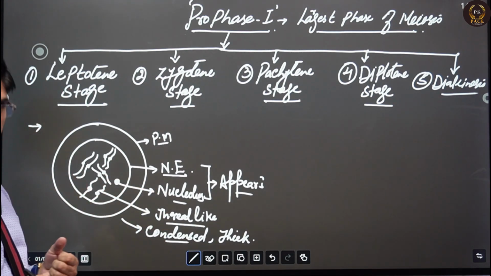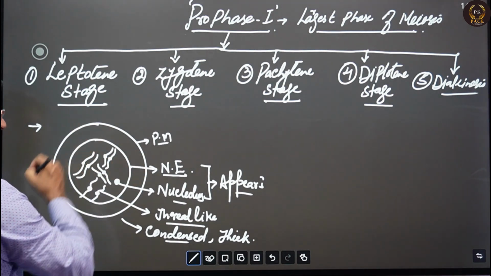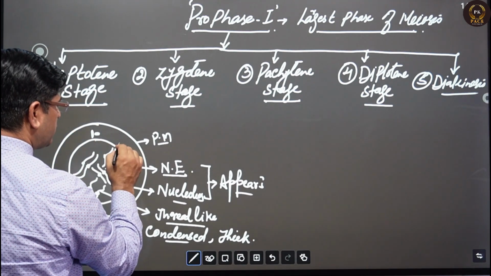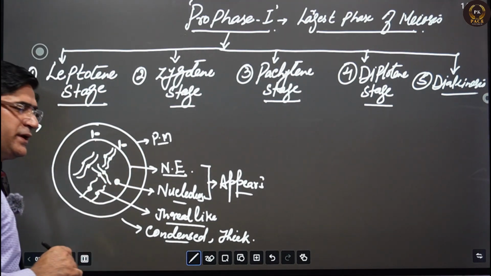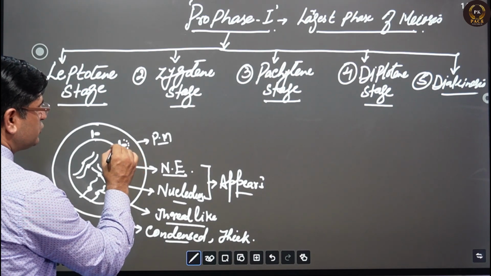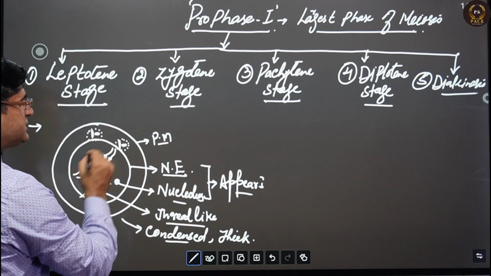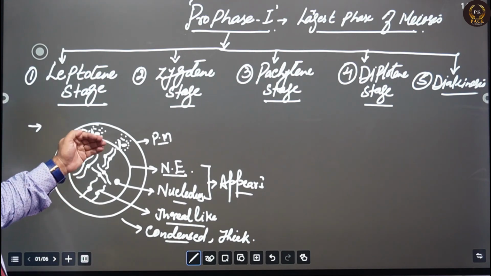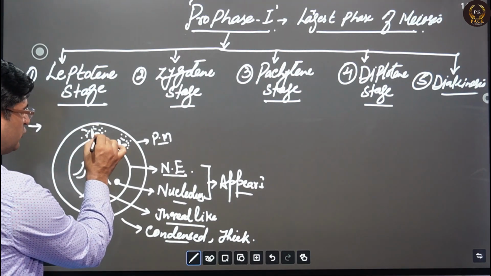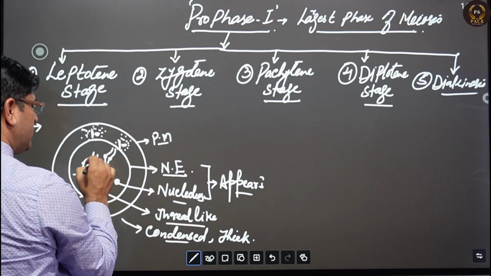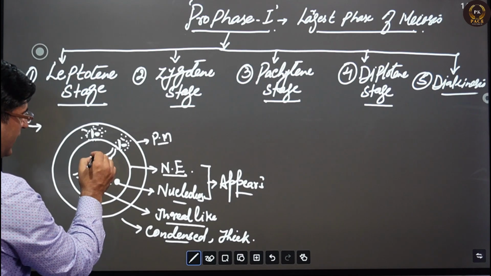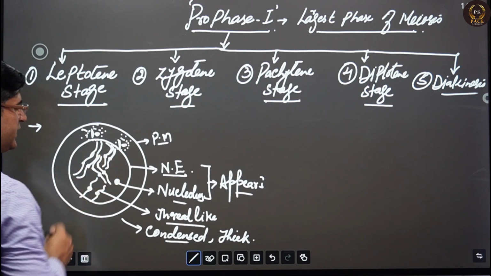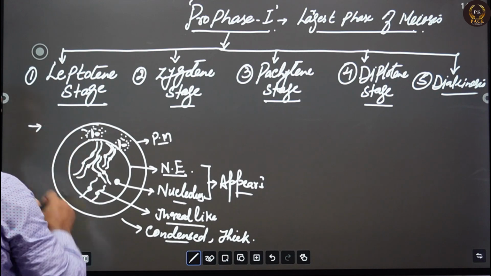But in this leptotene stage, outside of the nuclear envelope there are two pairs of centrioles, which also start to divide. The two pairs of centrioles move towards the opposite poles of the cell and start forming the aster. Towards the area where these centrioles are located, most of the endings of the chromatids move towards that centriole. They show the orientation towards those centrioles.